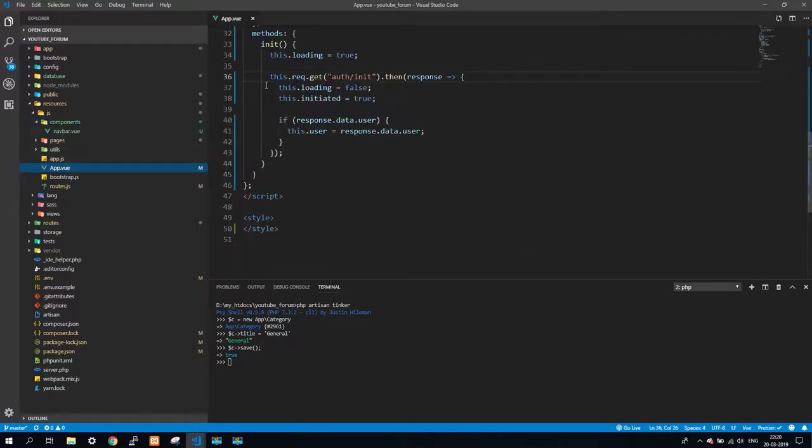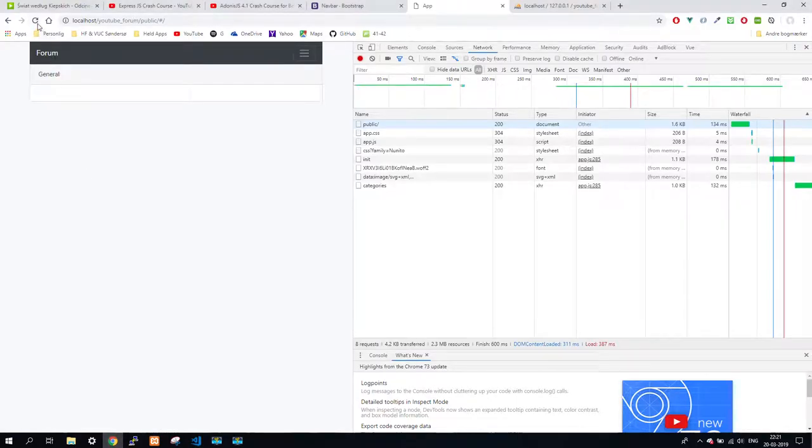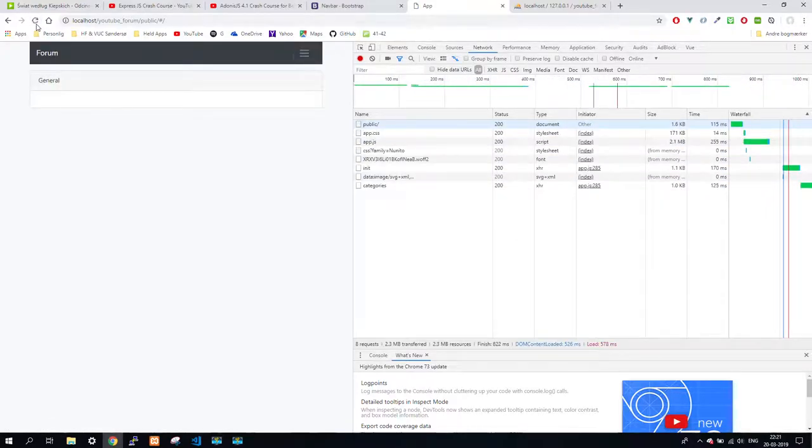No, let's just go to app, and then here we can say style, margin top 15 pixels. Now this should do it. Here we go. Now I have some margin.